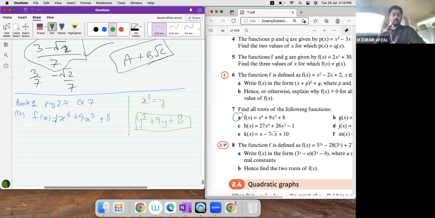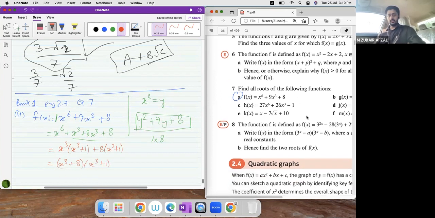So we have factors 1 into 8 is 8. Adding these two, we are getting 9. So we have our middle term breaking: x^6 plus x cube plus 8x cube plus 8. Adding these two, we get 9. Multiplying these two, we get 8x^6. The next step is taking out common. x cube is here, so x cube plus 1. Taking out common, 8 is here, x cube plus 1. So x cube plus 8 into x cube plus 1.